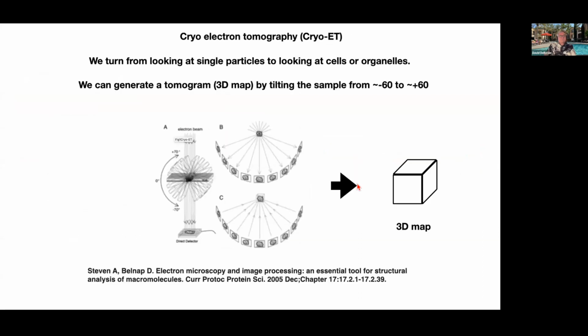I want to now spend a few minutes talking about tomography. Remember in the original article that Aaron Klug and I wrote, you can collect tilted images, which are projections, and you can combine them, and then you can use that information to generate a 3-dimensional map. So that is the basis of tomography.